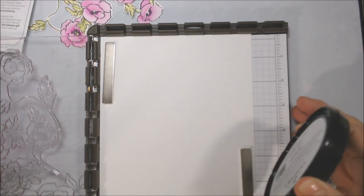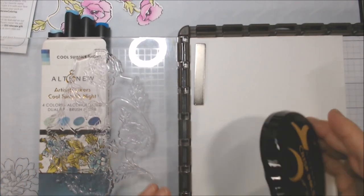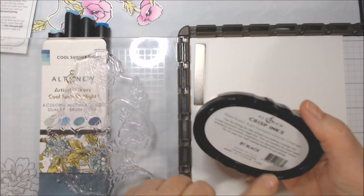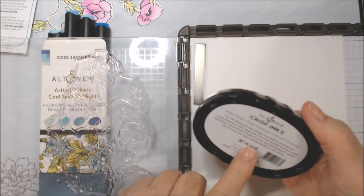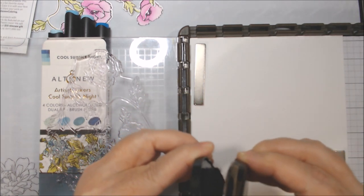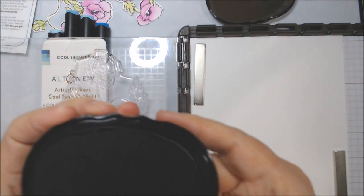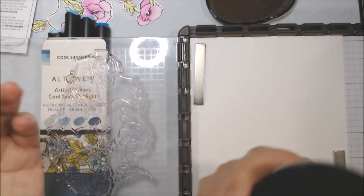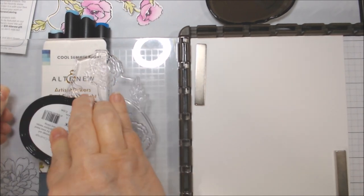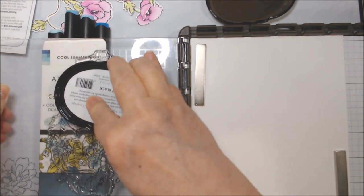All right, so we're going to use, I need something to put under the stamparatus thing. That'll work. I'm going to use Altenew's Crisp Jet Black ink. Yesterday in my live, I said I think it's very similar to Memento as far as the qualities. It's a dye-based ink. It's good for using with alcohol markers. The pad does fray a little bit like Memento's pad. So, and we probably will have to do this twice.